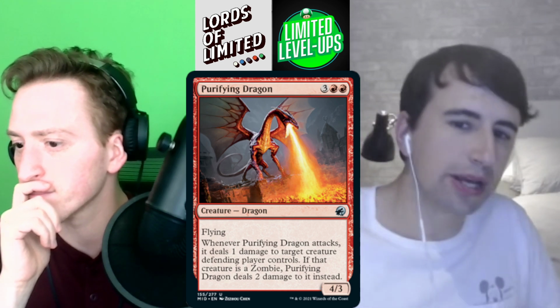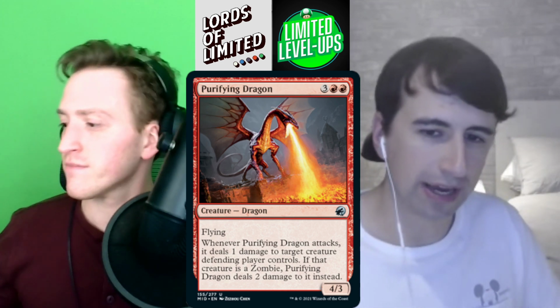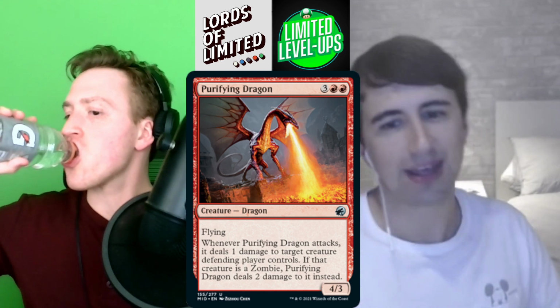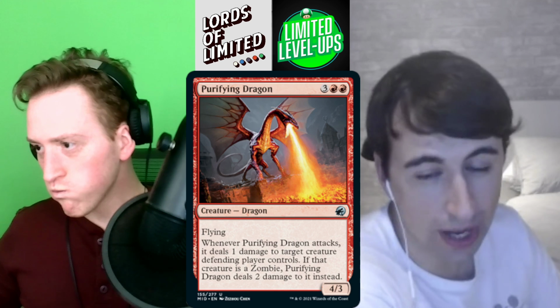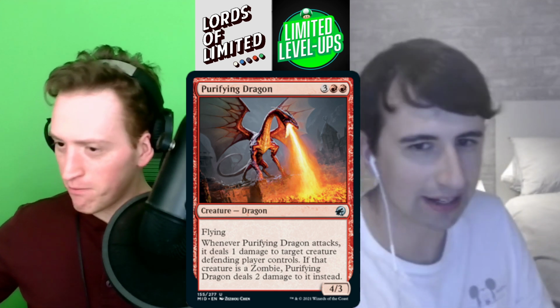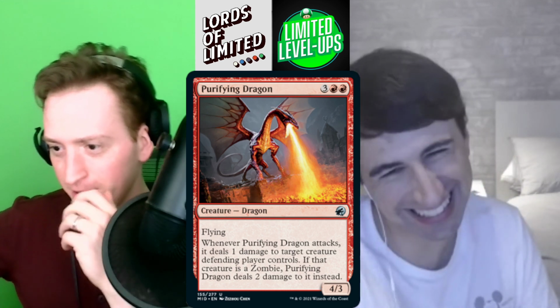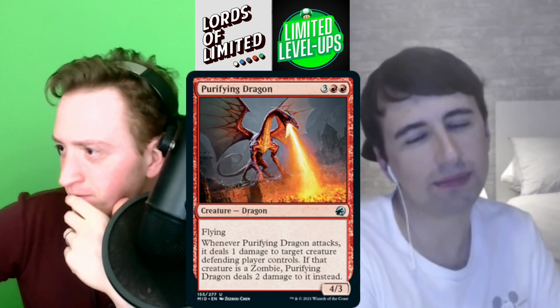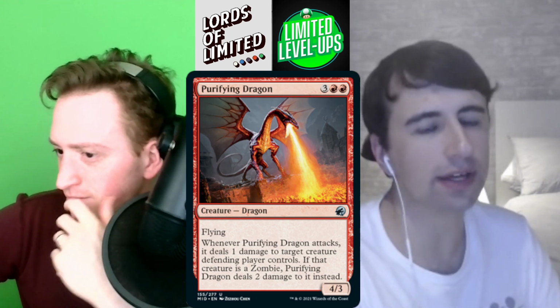This is 3 and a red for a 3/4. When Purifying Dragon attacks, it deals 1 damage to target creature defending player controls. If that creature is a zombie, Purifying Dragon deals 2 damage instead. My decayed tokens. What do you think about this? You like it? So yeah, I kind of like it.